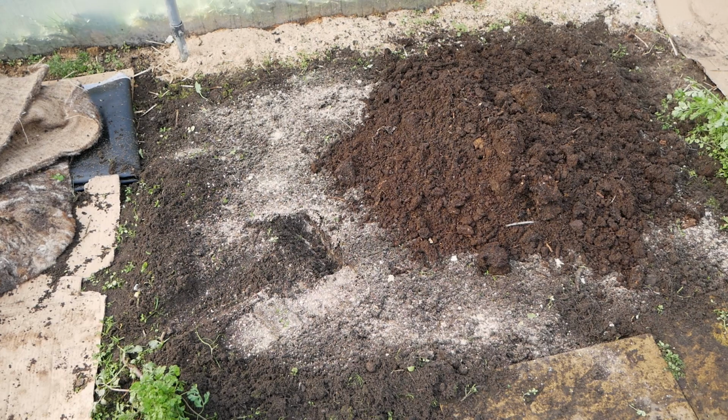Now I could go into a whole video about all the benefits of compost, but I'll just keep it brief for this one. So with the compost, what that really helps with is water retention. So it acts like a sponge. It means you don't have to water as often. Your plants will thrive much better in drought. It also stops the soil from compacting as easily. So even if you do walk on the soil, it's not such a big issue.